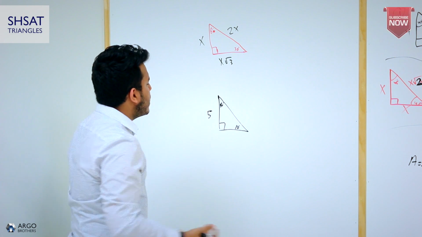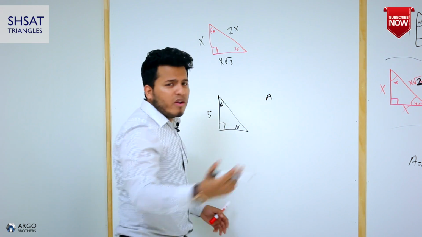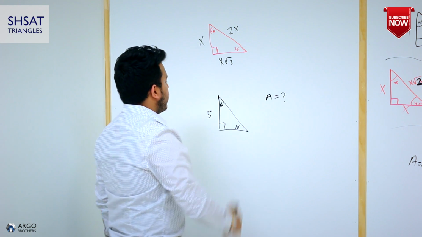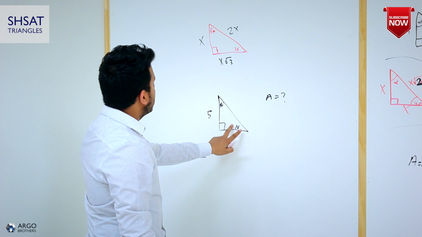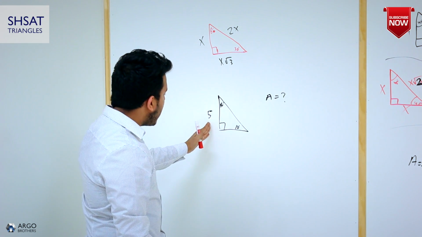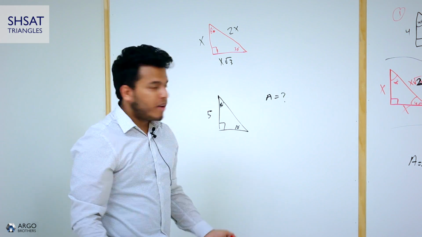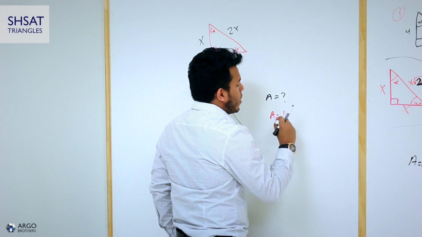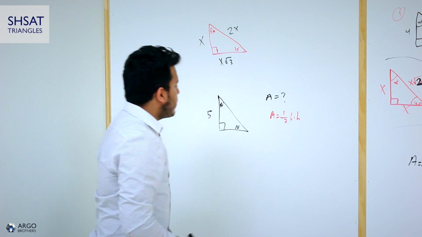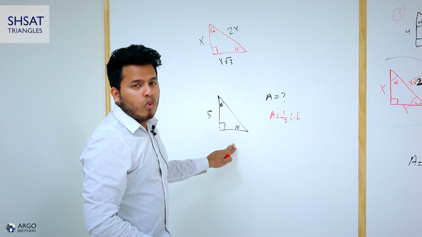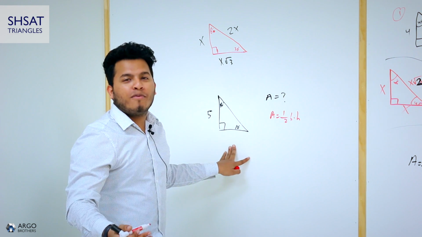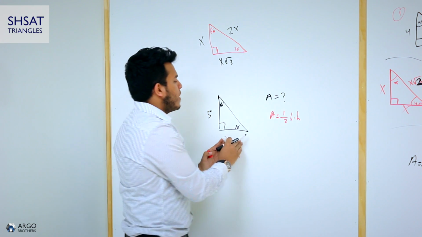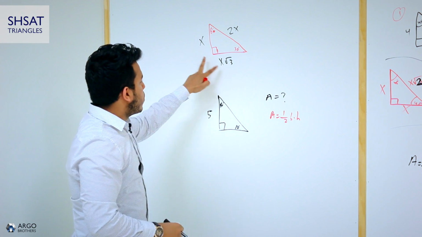And let's just say I want to find out the area. I can find out the area, I can find out the perimeter. I'm just making up a question over here. What is the area of this? So here's a 30-degree triangle. The shortest side, opposite, is 5. And now I'm kind of stuck, right? If I want to find out the area, I know that the area is equal to 1/2 base times height. So at minimum, I need to find out this value, which I don't know. So this is not a 45, 45, 90-degree triangle where it's so simple because this 5 would be a 5 here. Instead, over here, you have to follow this rule.